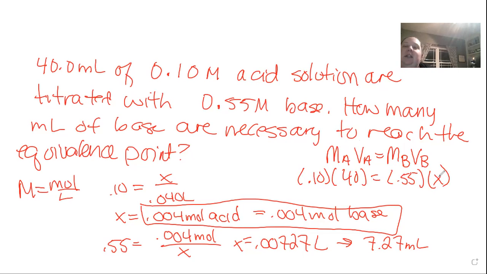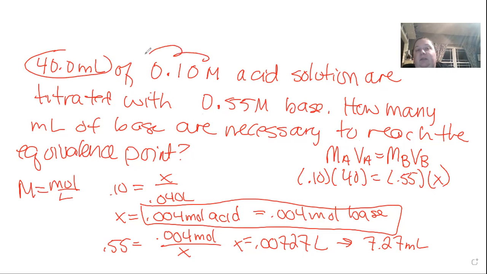And again, these kinds of questions show up a lot about equivalence points. You can solve this for any of these 4 variables, as long as you have the other 3. So it could be that you know what volume of acid you started with, and you know everything about the base, but you're trying to find out what molarity of acid you have. All kinds of different things you could do, as long as you've got 3 of those variables figured out.